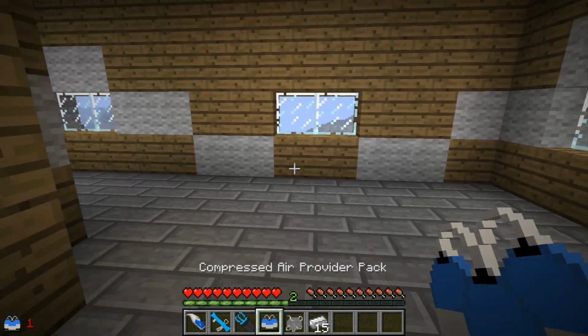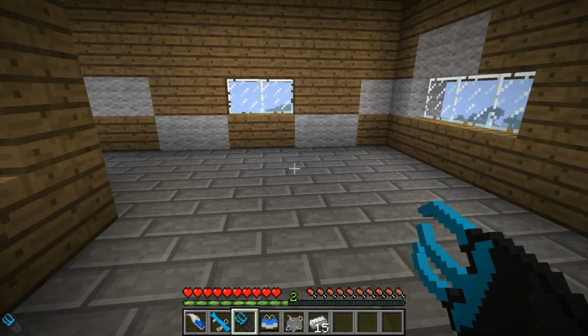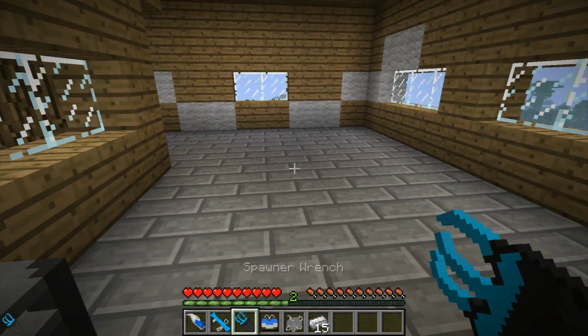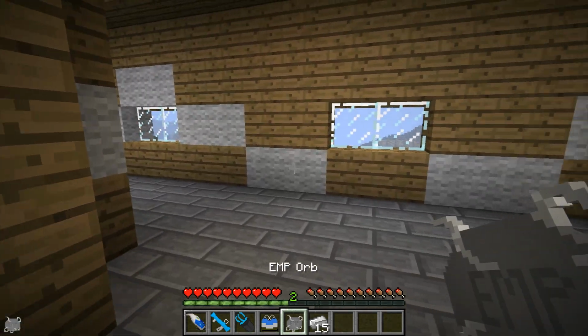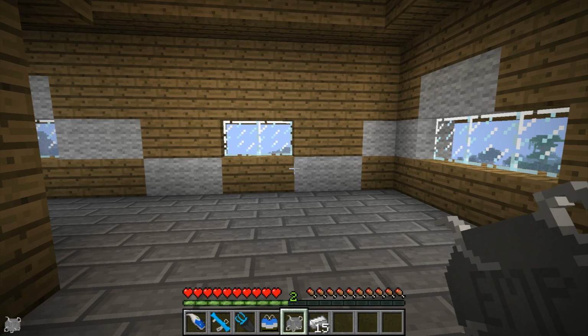The compressed air provider, when you have it in your hotbar and you select one of your items that needs charge, it will use its own Minecraft Joule energy and transfer it over to the tool you have selected. And finally, the EMP orb. One big detonation, one big explosion. I want you guys to experience that for yourselves.